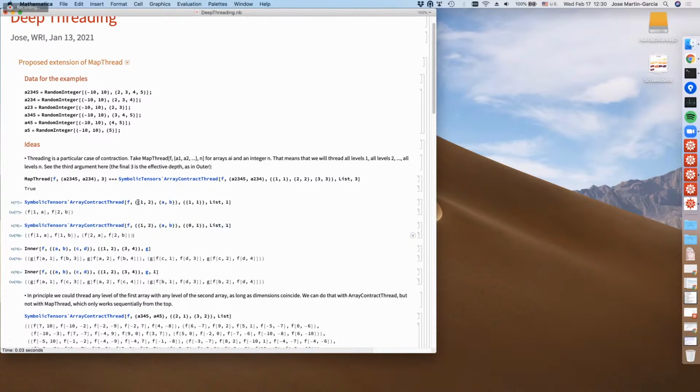Right. So we started with, okay, let's put a G here, so that's going to be clear. We started with a list and a list, so the outer form would be a matrix. And now one of the levels of that matrix is being contracted with G. So if we do this, we just have that. It's the full array. This is outer.